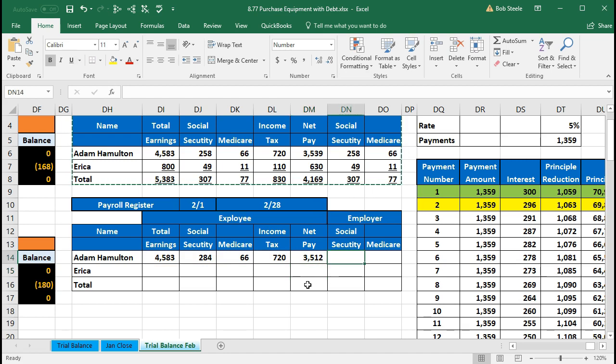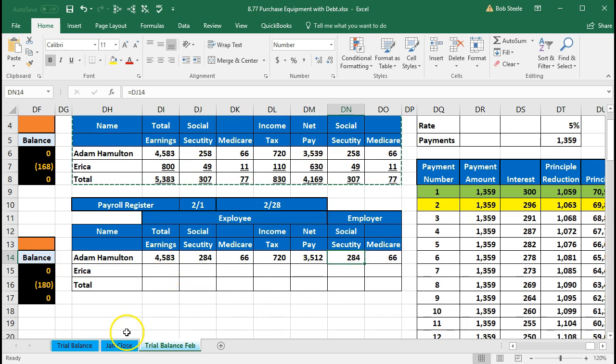And the Social Security method, then we have the employer portion to remember. We're going to break this out separately, and that's just going to be the same as the Social Security and Medicare for the employee portion. We'll have to record that twice. It'll make sense once we do the journal entry, or more sense, possibly, hopefully, unless it makes complete sense now, which it probably doesn't. And then we're going to say that is the 284 and the 66 matched by the employer as the employee. So it's basically what the employer is paying on the employee's wages.